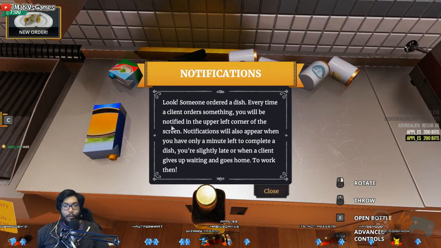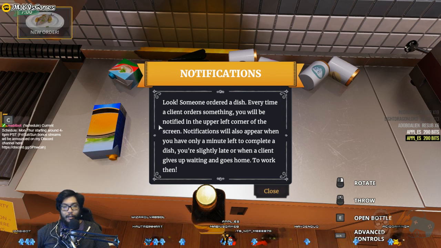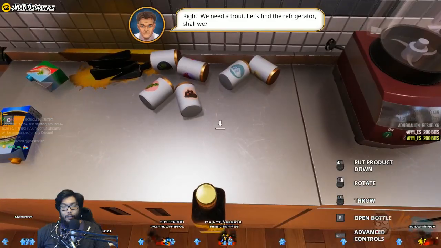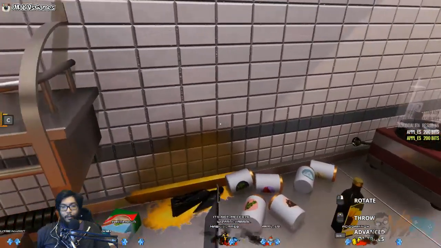Hold on. Look, someone ordered a dish. Every time a client orders something, they'll be notified on the upper left corner of the screen. Okay. We'll appear when there's a minute left. Alright, put down. Thank you. What do I do with this? Oh my god.